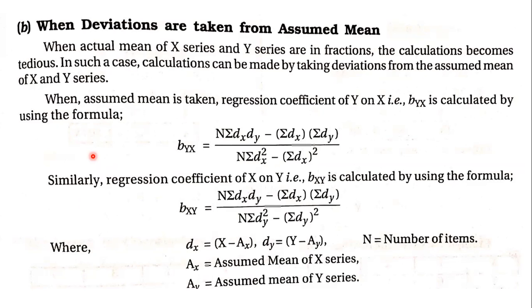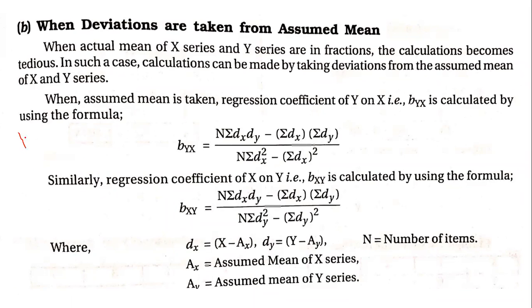Okay, and when you take the assumed mean, you have to find the deviations from the assumed mean, and then all the calculations of x square, y square, x into y, everything will be done. But here the notations will differ a little. That's all. That is the only thing that you will have to understand. Okay, now let us compare the actual mean and assumed mean and understand the notation.